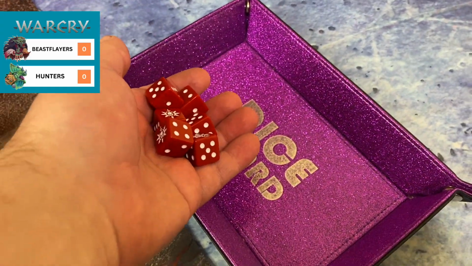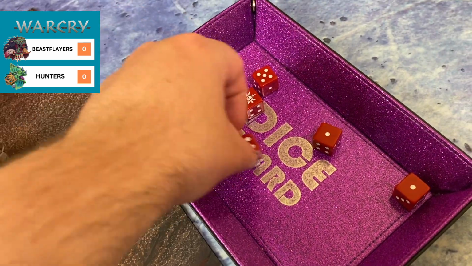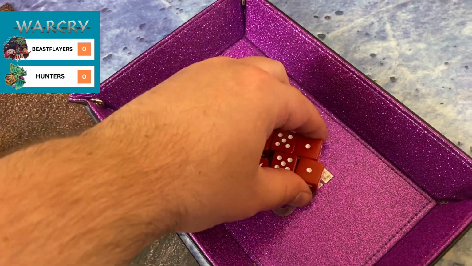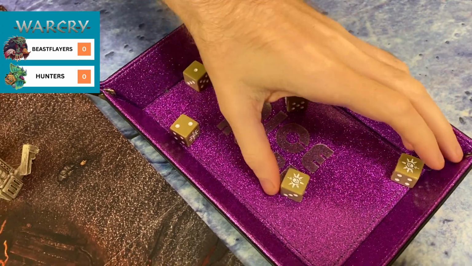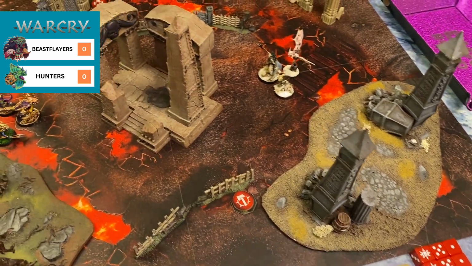Alright, so this is for the Royal Beastflayers. I have 3 doubles right from the get-go. Double 1, double 5, double 6. Meanwhile, Stephen, for the Hunters of Huanchi, will get a double 6 as well, but 4 singles. Alright, so neither of us have chosen to spend our wild dice, so we just have those.